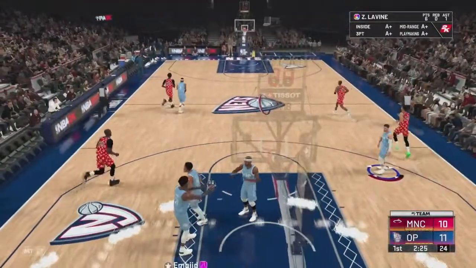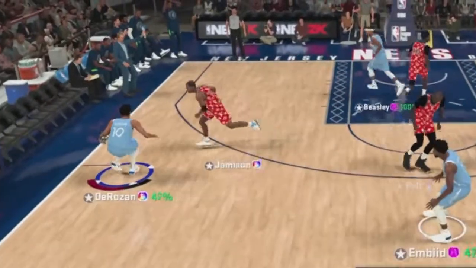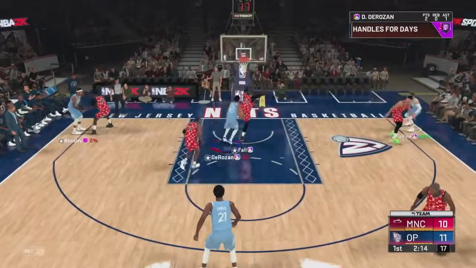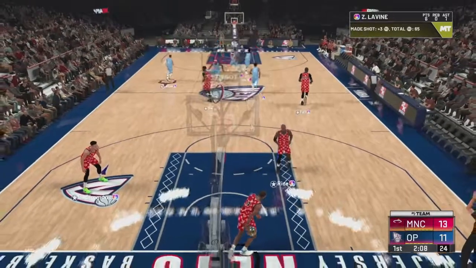Oh, and he gets to dunk right back. It is... someone's got to play defense in this game. There we go. DeMar DeRozan. Okay. There we go. Hop step. Back out to Embiid for 3. Come on, baby. And he makes it. It wasn't a green, but he did get the 3 to go.